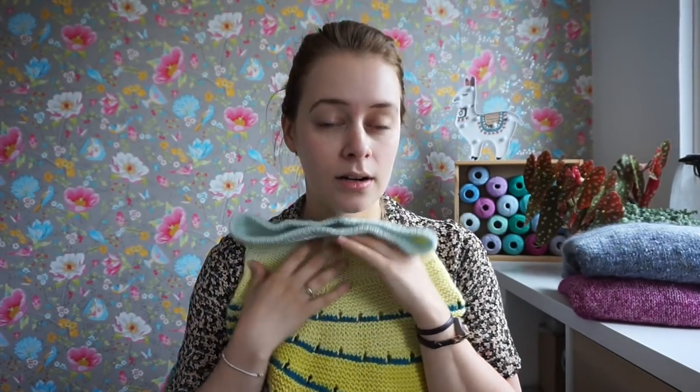Okay, so that was the Enchanted Mesa sweater. One thing I do want to say, because I didn't know this before buying the pattern, is that the pattern is just in one size. But Steven uses gauge to account for other sizes. So he says if you want a size this, then you should use DK yarn and this gauge. If you want a size this, then you should use worsted weight yarn and this gauge. So I wish I'd known before I bought the pattern, and it probably was there on the info page, but I just didn't read it. But I just wanted to say that because I did think it was going to be a fully graded pattern, but it wasn't. So I just thought I would tell you.